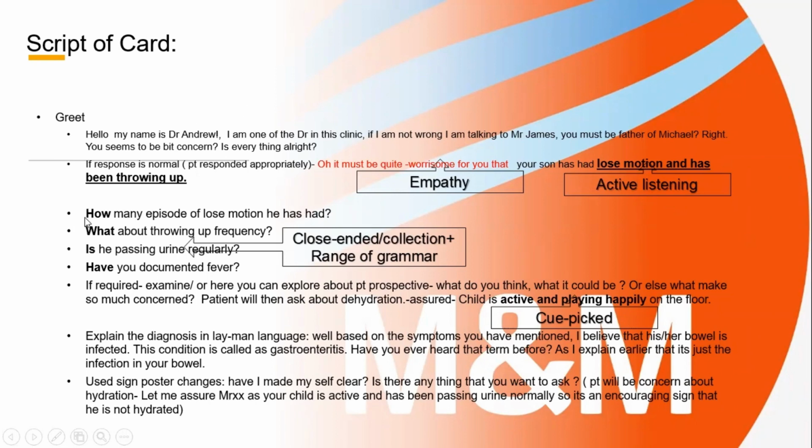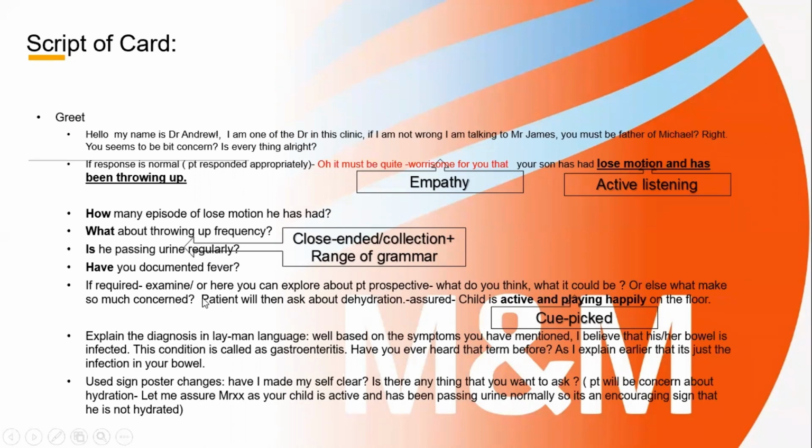Then close-ended questions: how many episodes of loose motion has he had? These are the close-ended questions that you have to ask. Also, we can use grammatical range when asking these questions beside the specific question. If your card allows you to go for the examination, you can. Otherwise, you do not need to examine.